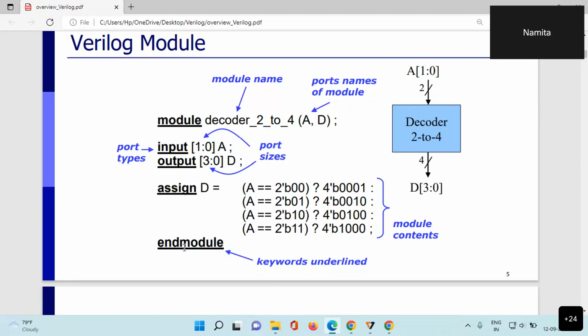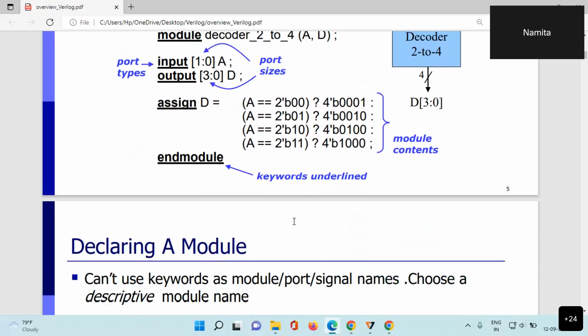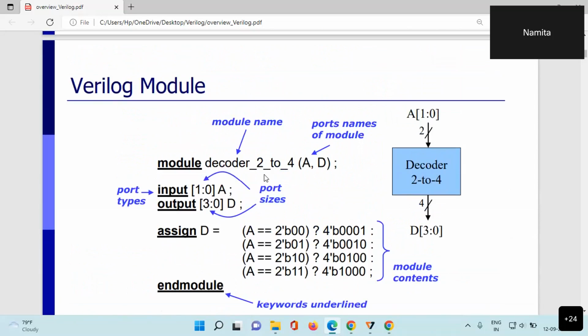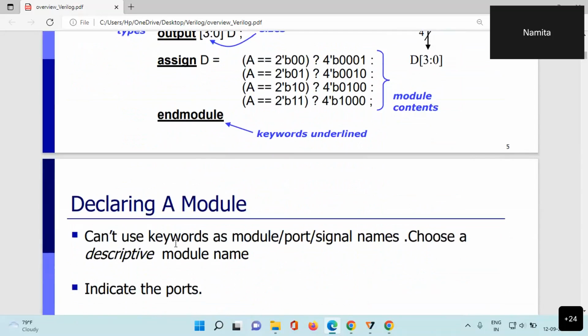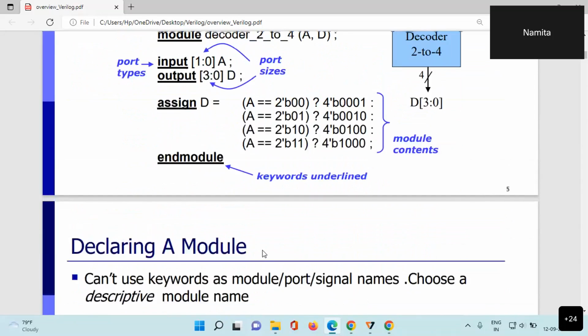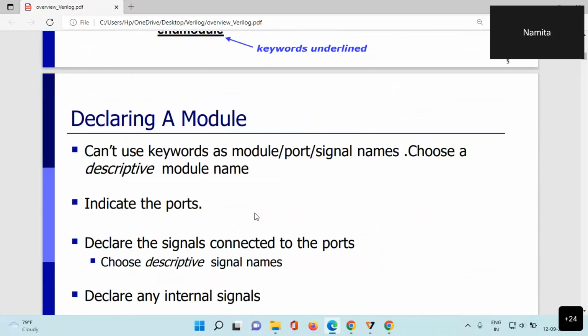Whatever is underlined here are the keywords: module, input, output, assign, and endmodule. All other things are defined by the user. So we have a description of keywords and identifiers. The module names, port names and signal names should be self-descriptive and in lowercase.